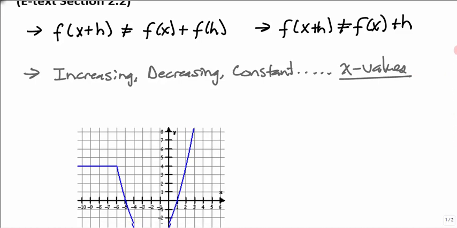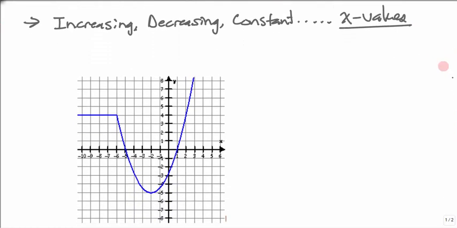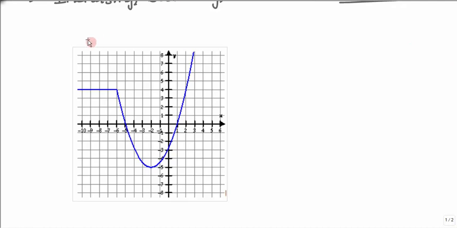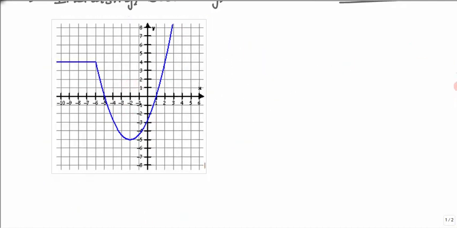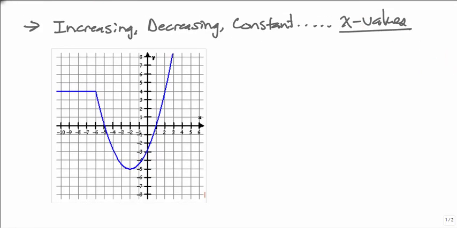So let's go ahead and take a look at the graph that we have here. And we can see parts of it look to be increasing, parts look to be decreasing, and another part here on the left looks to be constant. But let's go ahead and break this down and talk about the intervals. Now remember, we're only referring to x values, so only x values. Well, if we look at this part of the graph, we can see that at this point it makes this break. Something's happening here. So I'm going to put a hollow point there, and we'll see in just a second why it's a hollow point. And then the graph is doing something here, and then it changes again.